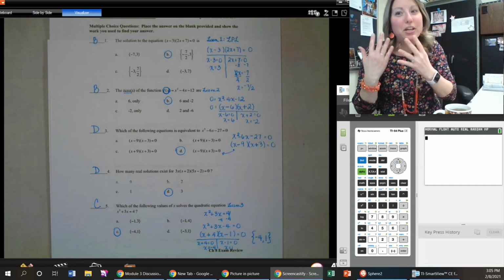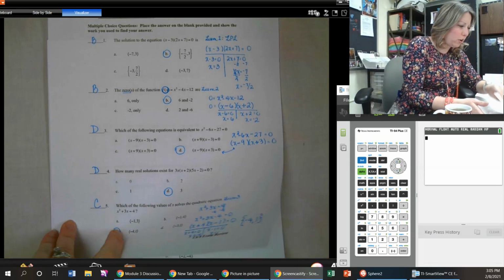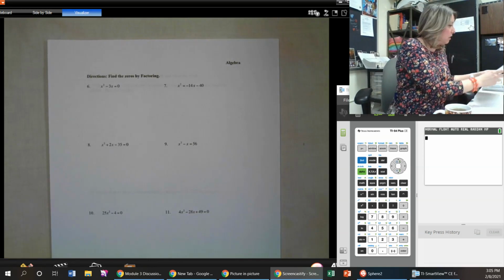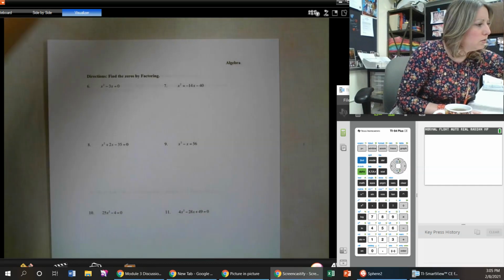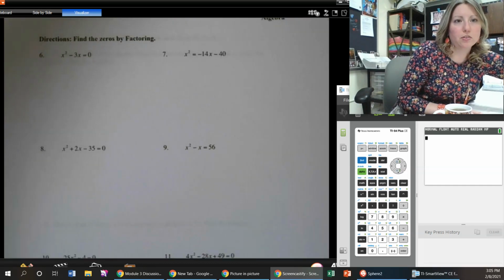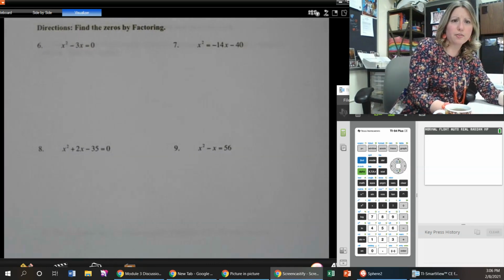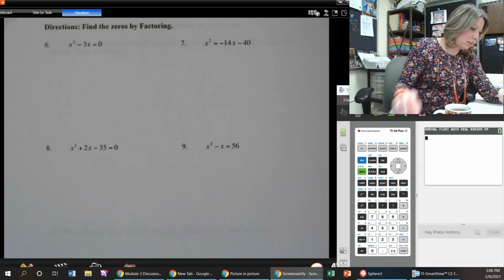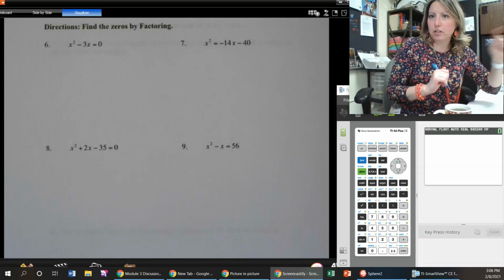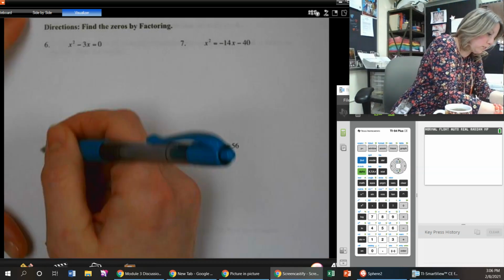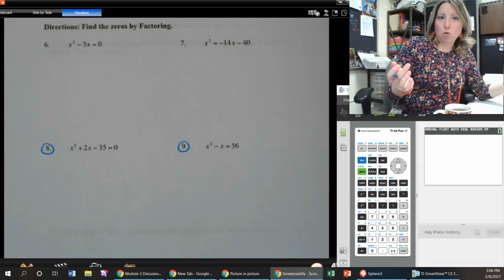And now we get into the word problems, right? After the multiple choices, I believe there's one section where I just ask, straight up solve, right? So here we go. Hey, there we go. I was spinning the wrong direction. I'll start with number 6 and I'll do number 7 and then I'll do number 10. Okay, how's that sound? Number 6, number 7, number 10. And then you do the rest. So 8, 9, 11 will be your practices.